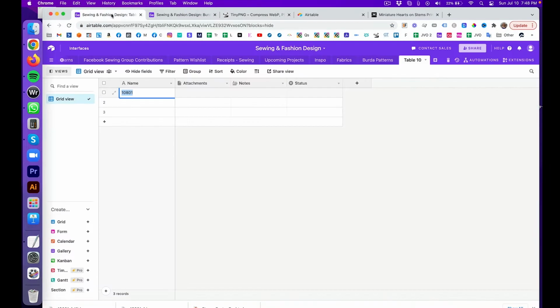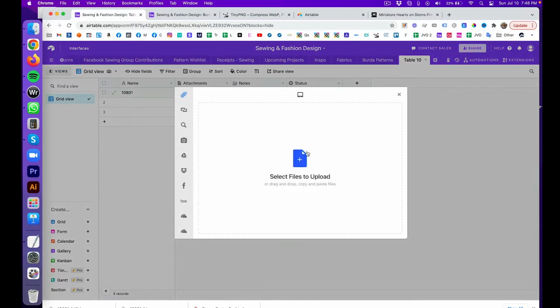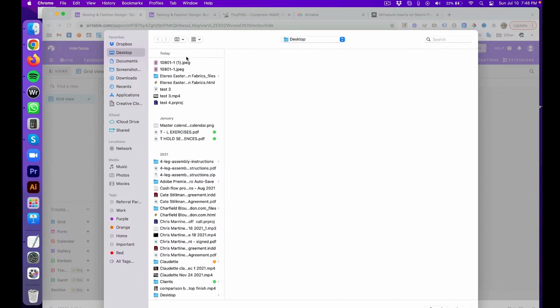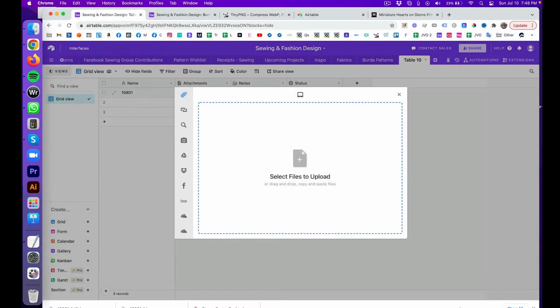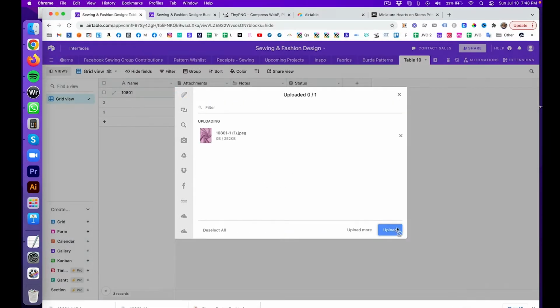And then we go back to our table here, and in the attachments folder, you press on this little plus sign, select your file, and then you just navigate there on your computer. And you know that this is the smaller one because usually it will save it as a copy or as a number 1 depending on your computer. But you can also just check, because you see it shows 258 kilobytes versus the other one. The original one was 497. So you want to do the one that was the smaller size. Click upload, or open rather, and then upload.